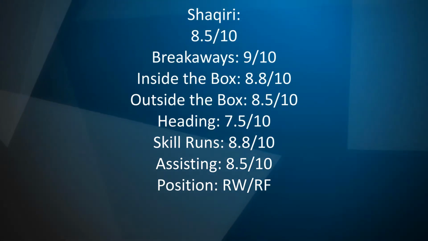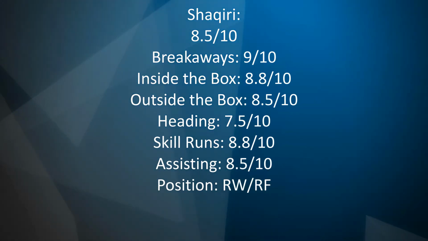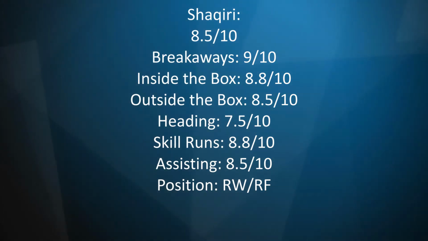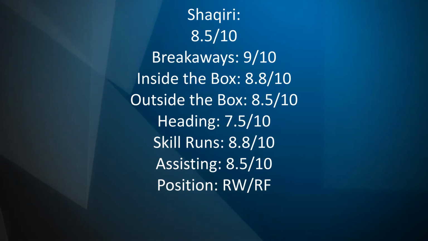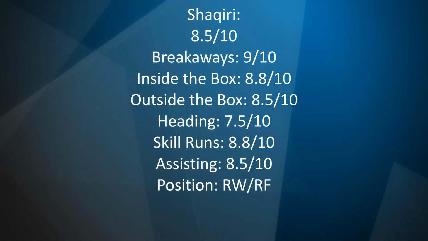Heading for a winger who's only 5'7", he does a very good job. Compared to the other 2, he's a fair bit worse. He is only 5'7". He's going to win you some that are going to shock you, but overall, don't go whipping the ball into Shaqiri. You're going to have a bad time. Assisting, because of his nimbleness, because of his pace, because of his decent passing stats, he's able to get a lot of balls. He's going to complete a lot of passes because he's able to get into tight spots and then play out of them.